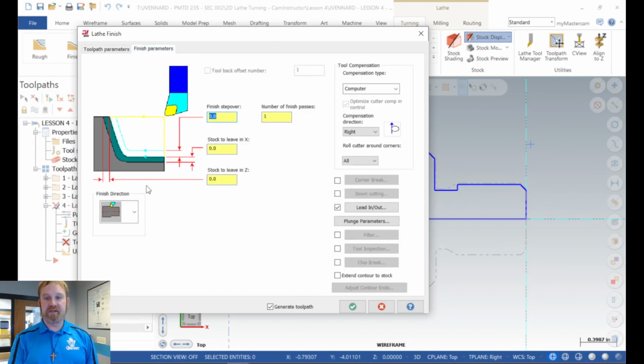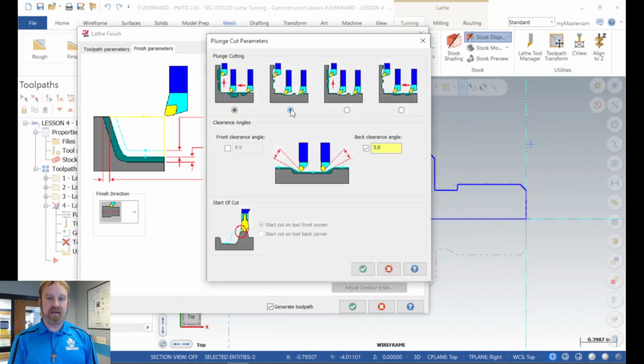In the finish parameters, I've got to do the same thing with my plunge. I've got to tell it, hey, you can do it. Here's my clearance. One of the things you need to recognize, and I know we've talked about it, is that everything in Mastercam is customizable, even the defaults for everything. We work off of pretty much the installed version of Mastercam.